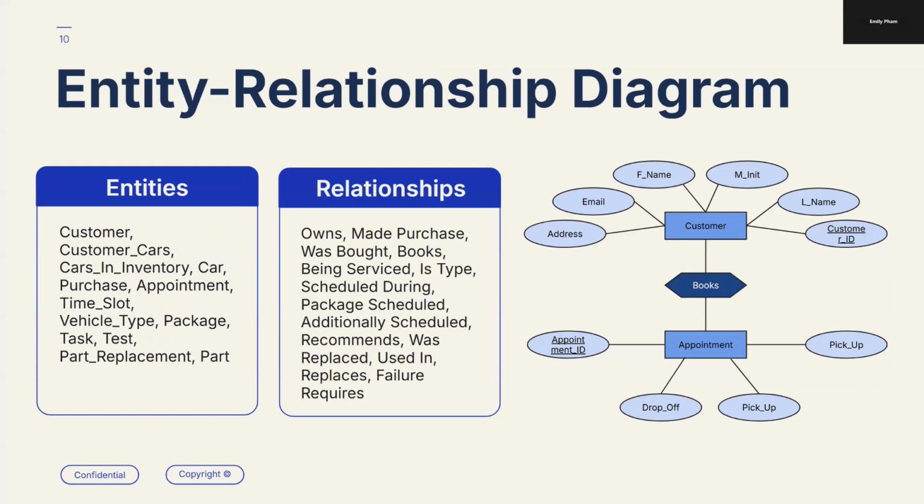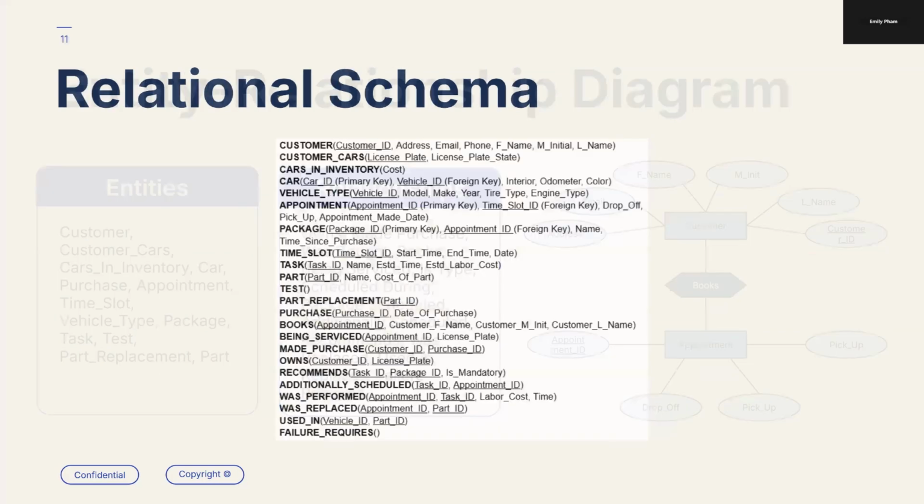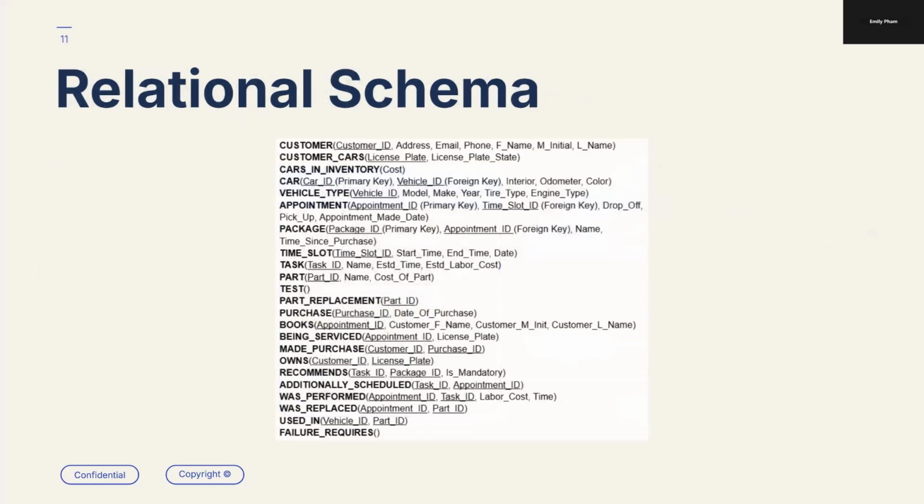We then expanded our diagram to demonstrate all the interrelationships that connected our entities. Here to the right, again, is the relationship between customer and appointment, titled Books. A customer books an appointment, or an appointment is booked by a customer. Next, we created what is called our relational schema. It stands as a representation of the structure of our relational database, along with each of its associated keys.